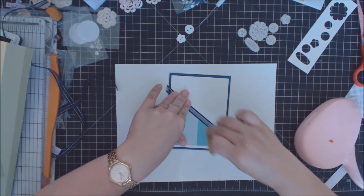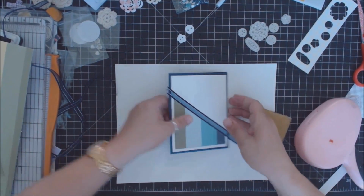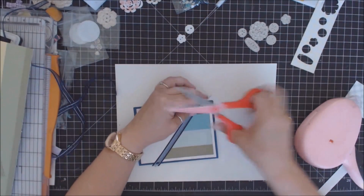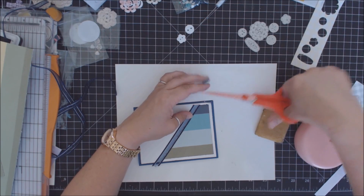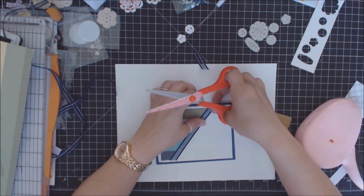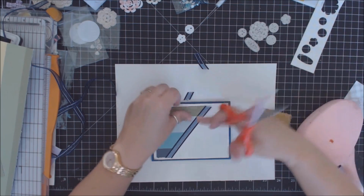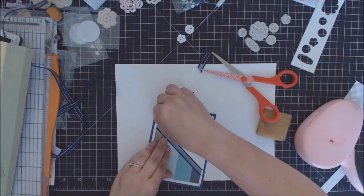It is fabulous. It gets rid of those oopsie situations that I tend to have quite a bit. Come in with my scissors and do a clean cut, continuing up right along here, so it's a continuation of that piece of paper, because there's really no other good way to do this. You can't really hide the ribbon underneath. It has to be, ooh, I messed that up. I didn't do it straight.